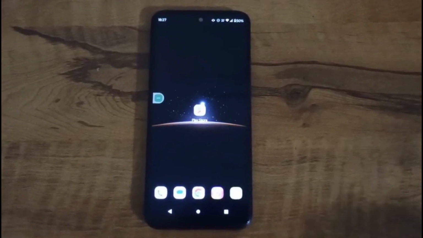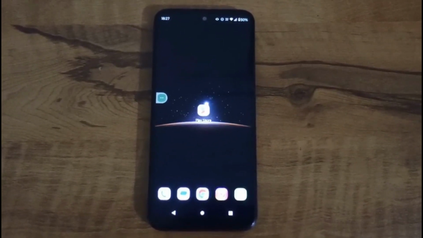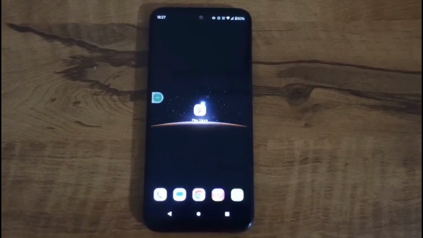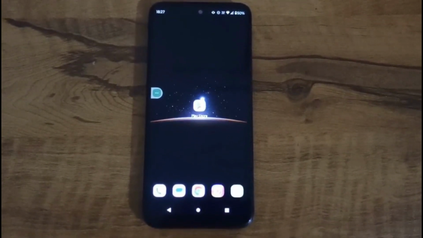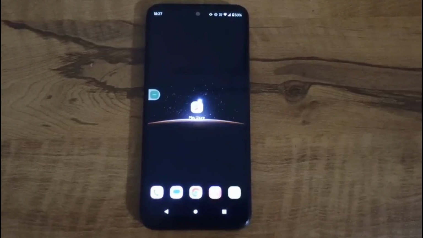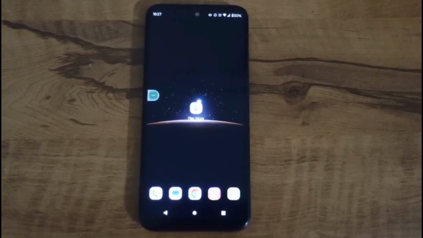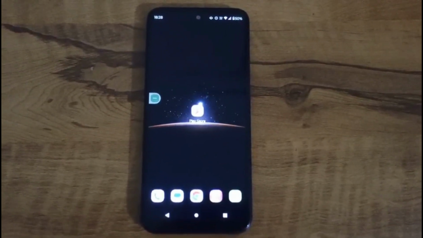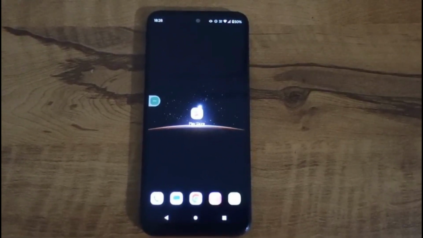In this video, I'm going to show you how to install Epic Games on mobile in just a few simple steps. If you've been trying to get the Epic Games app on your phone and want a quick, easy walkthrough, you're in the right place. This guide is beginner-friendly, and by the end, you'll know exactly how to find the app, install it, and sign in so you can start using it right away.